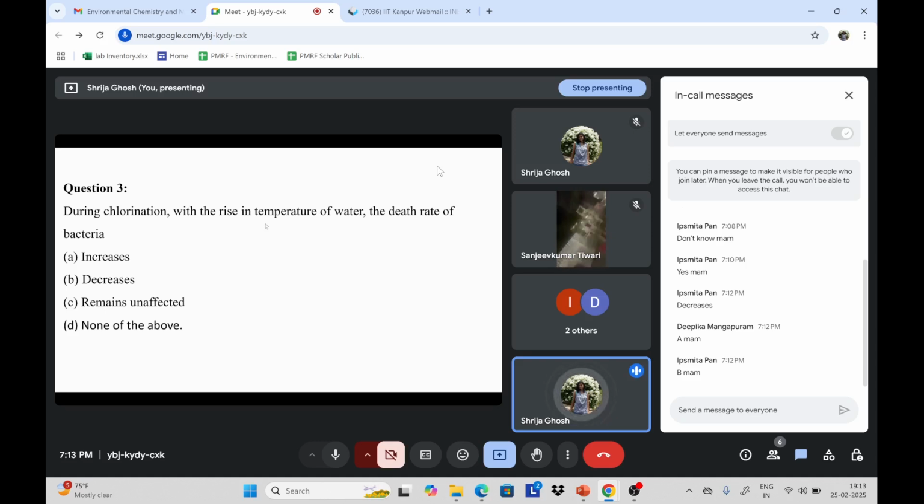So I told you that chlorination is done to disinfect. What do you mean by disinfection? If you ever get a cut somewhere on your hand or your leg, then what do you put? Some amount of Dettol or Savlon, right? So those are called disinfectants. And why do we add those things to our wounds? So that we can stop the bacteria, or stop the infectious agents, from growing there. Okay. So if I get a cut, I'll put Dettol as a disinfectant to stop the growth of bacteria.